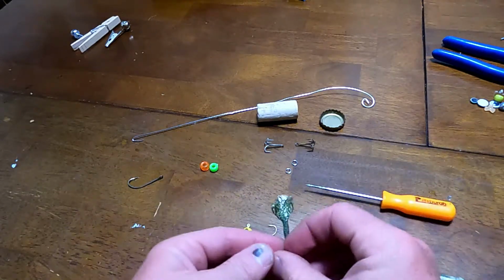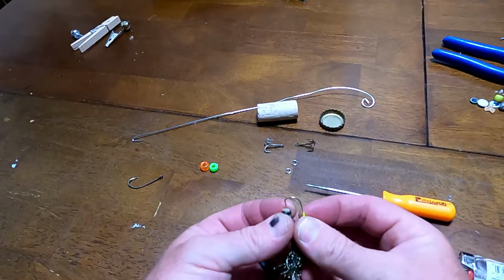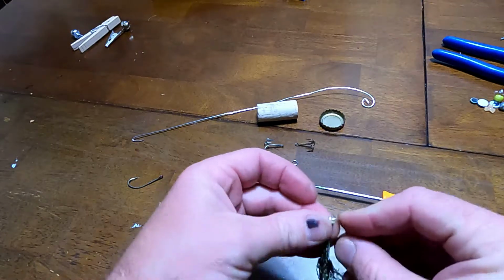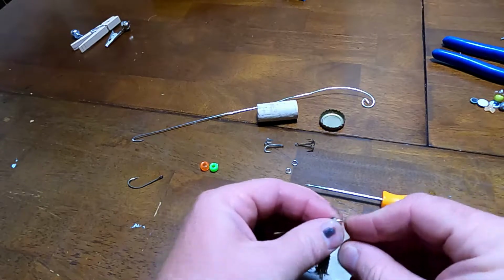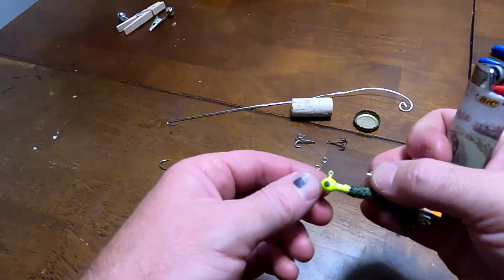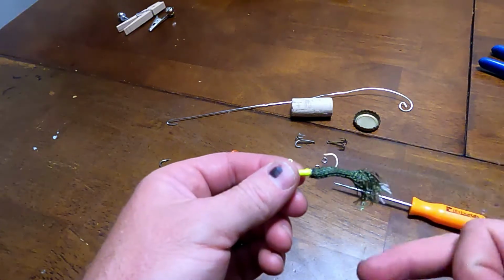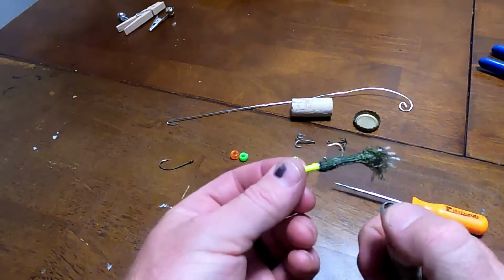Once you've got kind of a tail on there, just take your jig head, slide it through. You're basically just taking this paracord and making it into a little grub lure. Just work it down. And all you're going to end up with is your jig head, little piece of paracord on the end. That's your little fluffy tail on the end there.